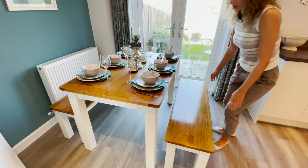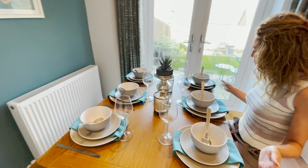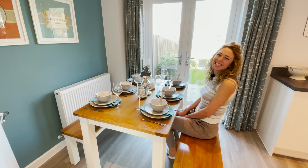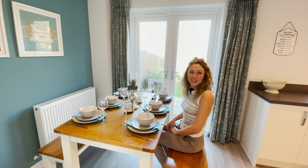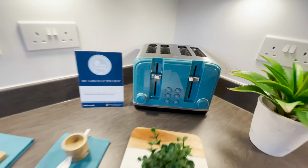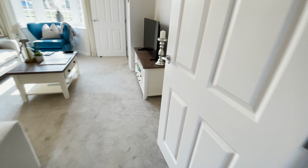Let me check this one. Okay, so we have a bench and we have to sit like that. But how can you put all three of these here? I don't know how you say in English the small creatures, like the smurfs? Dwarfs, yeah. I think this house was made for them. And I'm Snow White. So dwarfs, not smurfs. Smurfs are the other ones, the blue ones. I'm saying smurfs because the house is blue. And that door here is for them, I think.